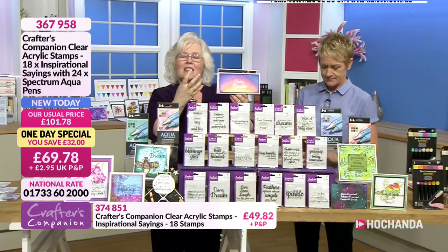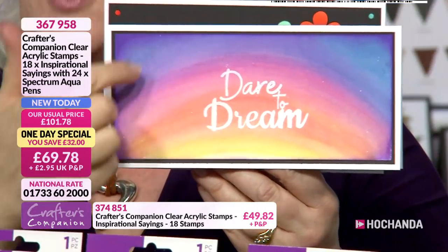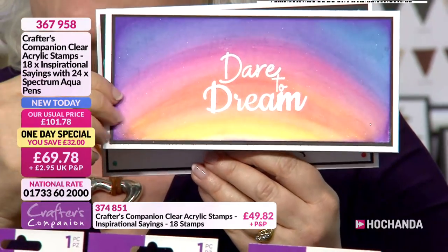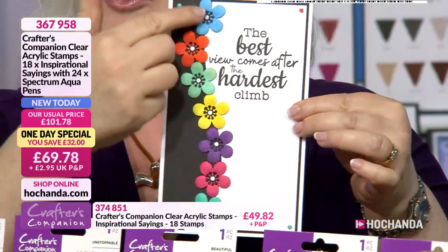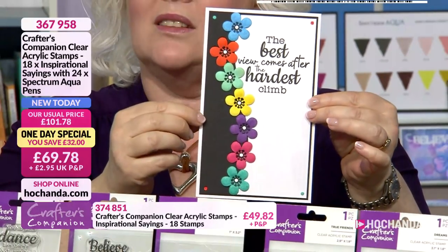And what you're seeing there is the pens. The pens are so vibrant when you get to use them. Look at that, Dare to Dream, just white embossed with a rainbow of beautiful colour behind it. But look, even if you're going to use these with your die cuts, that's a very simple design. But how well does that work?